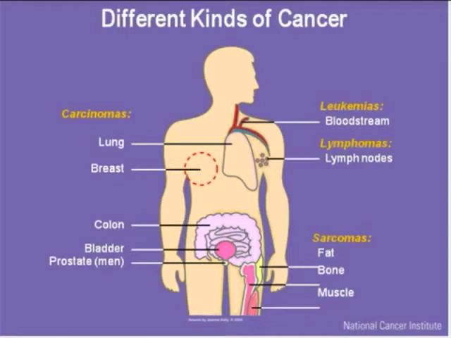But there's essentially 4 different types of cancer, different large classification categories. The first being carcinoma. Carcinomas are the most common type of cancer, and they arise from cells that cover either external or internal body surfaces, the lining of organs. So lung, breast, and colon you see here, and you know that these are the most frequently diagnosed cancers in the United States. Carcinomas also occur in the bladder as well as in the prostate.